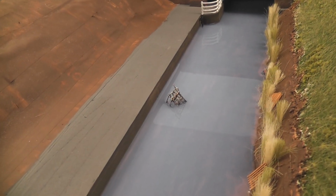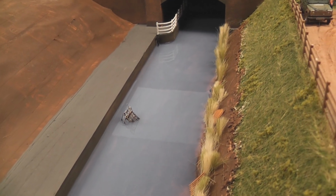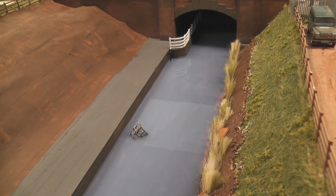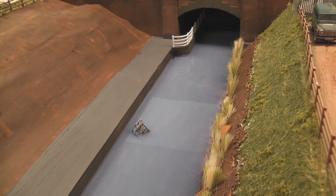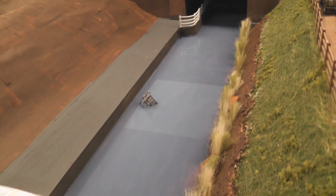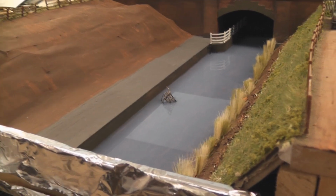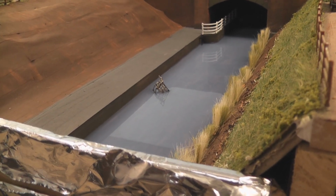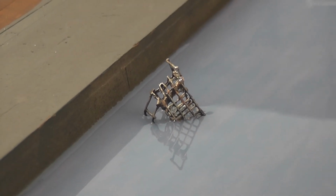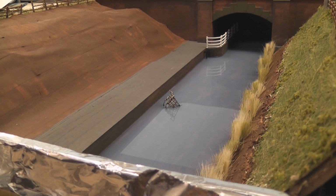Okay, I'm going to have to leave that for 24 hours and let it completely dry. As it dries, it should go completely clear. At the moment it's got a cloudy blue look to it, but it should go clear, and then I will add more realistic water over the top of it. I'm probably going to end up doing 3 layers to get the height and depth I want. Obviously at the moment things are looking very shallow, but I have to say already that shopping trolley is looking fantastic already. It was worthwhile making that.